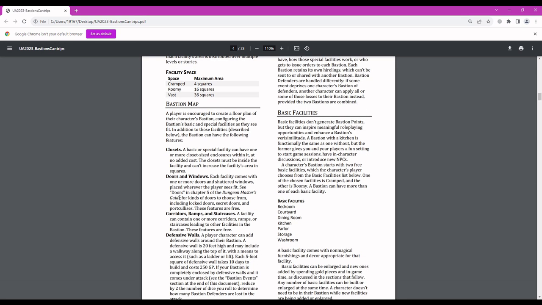Okay, basic facilities. Bedrooms, courtyards, dining rooms, kitchens, parlors, storage rooms, and washrooms. And from what I'm reading here, you get... it doesn't say. Just that it's repeating what it said before. These don't generate bastion points. Okay, you get 1 cramped and 1 roomy, and you get 2. So you get 2 free basic facilities. You have to pick 2 from the list, which is bedroom, courtyard, dining room, kitchen, parlor, storage, and washroom. They're not generating bastion points.